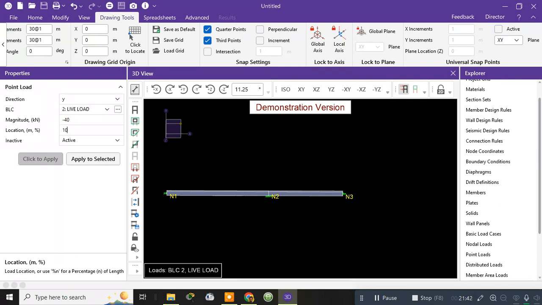Suppose you keep it as 10, then this one is 10% of the full length. Then this one is 10%, this one is again 10%, this one is 10%. So in this manner you can keep it.